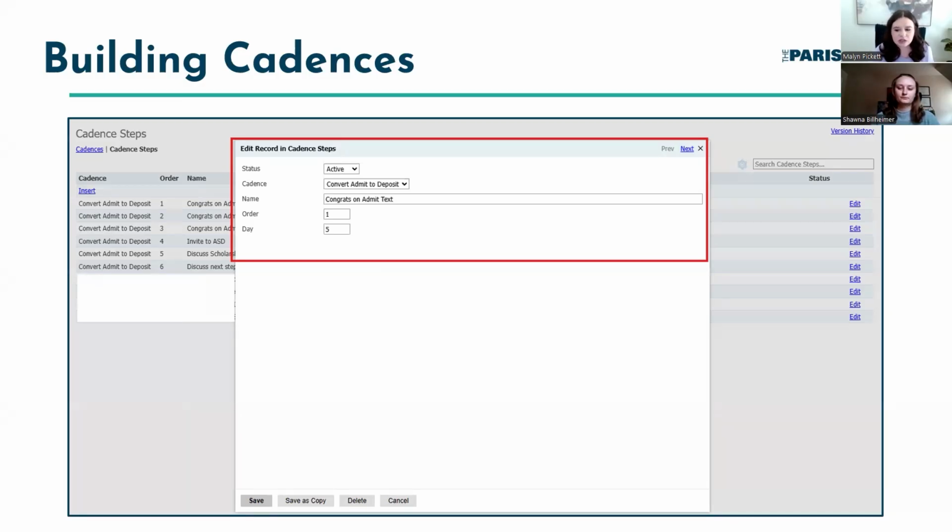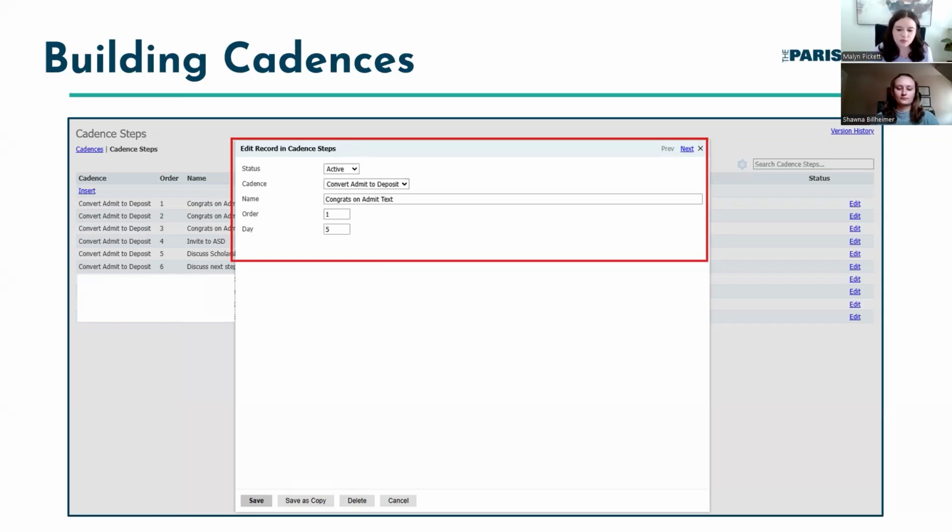Cadence steps belong to a specific cadence and have a name, an order, and a day. Your name will be something like initial outreach call, or here we have congrats on admit text. The order of the sequence is the sequence in which the step occurs within the cadence.